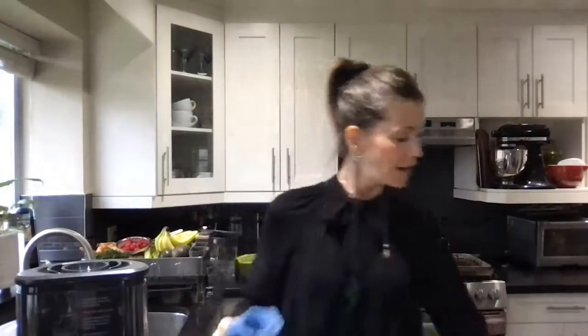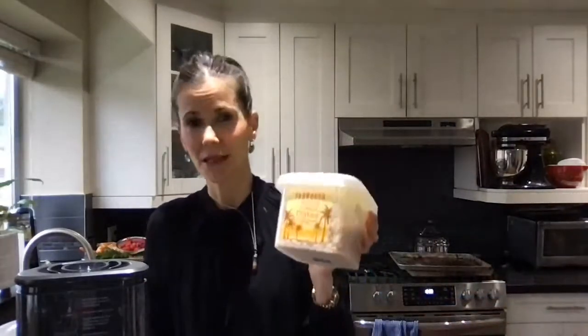I have been wanting to make this one for a few days, and the reason being, I cooked up some white beans in the Instant Pot.